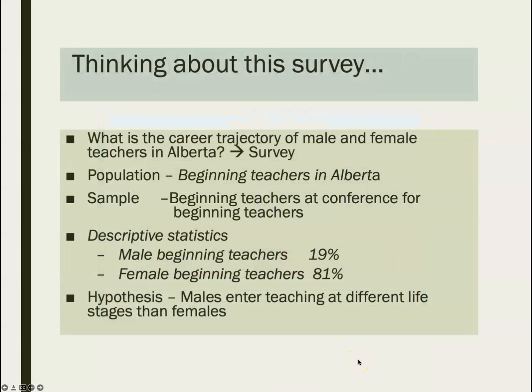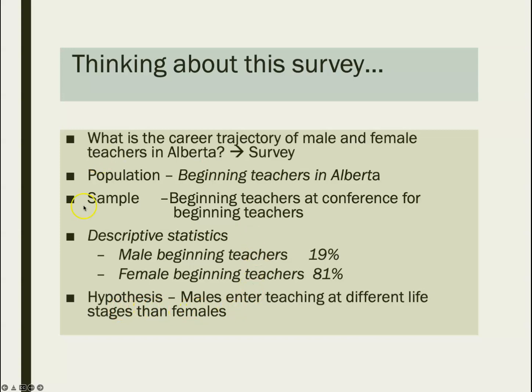In thinking about this study then, my larger question was, why are there more female than male teachers in Alberta? I chose to tease out some of the aspects of the question, the variables, using a survey in which respondents answered several questions about aspects of that larger question. That survey was based on the large literature review that we had done collectively in the committee. So the question became, what is the career trajectory of male and female teachers in Alberta? How do they compare and contrast? So I used the survey data to tease some of that information out. I've got a population, I've got the sample here, and then the descriptive statistics are here as well.